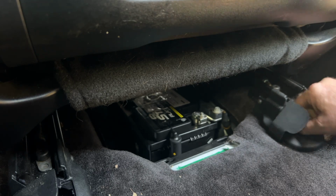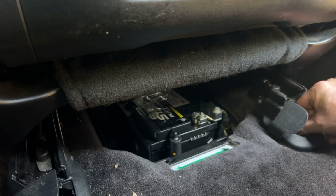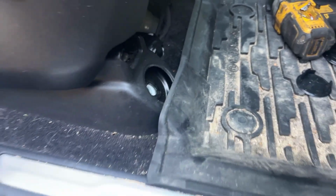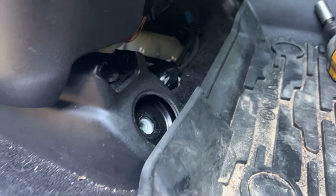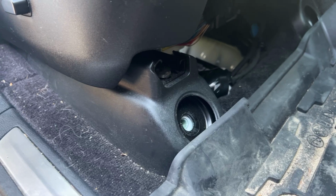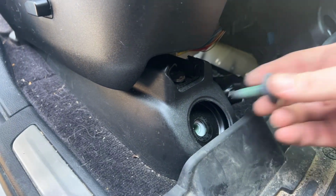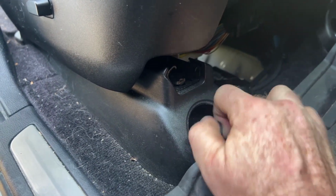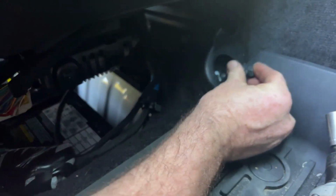All right, we'll hop around to the front and we'll get those bolts put back in, and then we'll get our positive cable hooked back up. Gotta take the whole seat out. To the battery? Yep. Why? Because they're stupid. That's why. I don't know why I keep saying nuts and bolts backwards. The front is bolts. I'm still bewildered by this stupidness of having to take the seat out, plus putting a battery underneath the seat to begin with.